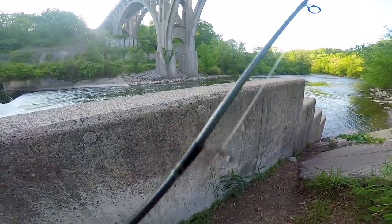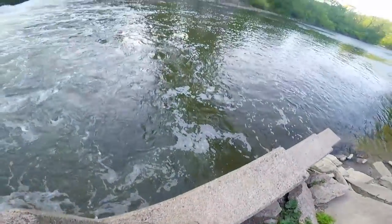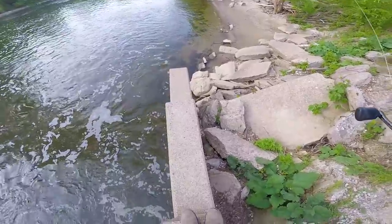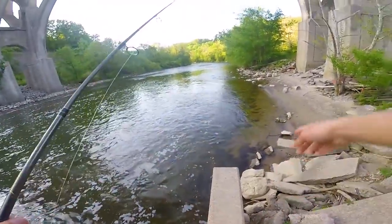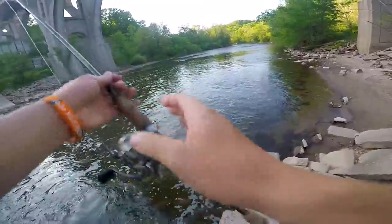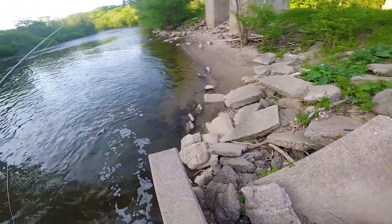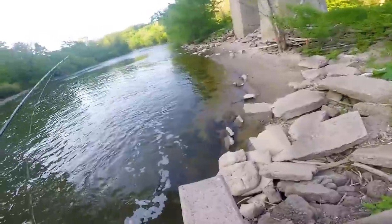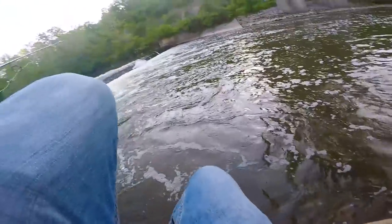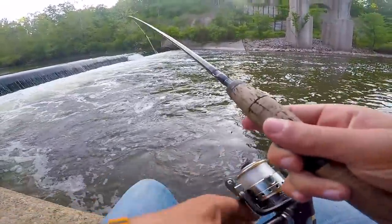The water's low and it's clearer than it's been in a while — I am feeling ecstatic about this. Walking up here is not always the safest thing so I gotta be careful. Down there is a good place to fish but let me tell you something — I'm a fisherman, I'm an outdoorsman, I like to hunt and stuff, but holy crap do I hate snakes. All this stuff right here the water snakes love being in. Literally one time a water snake ate my fish — it came over, bit it, and wouldn't let go, so I hucked the sucker way out into the river and cut my line because I was freaking out.